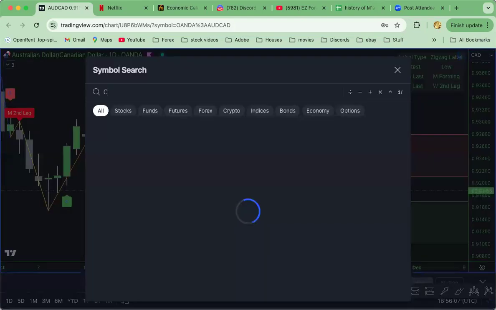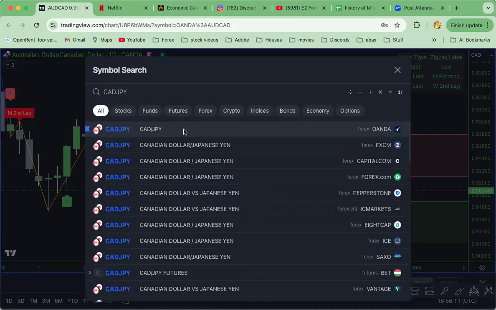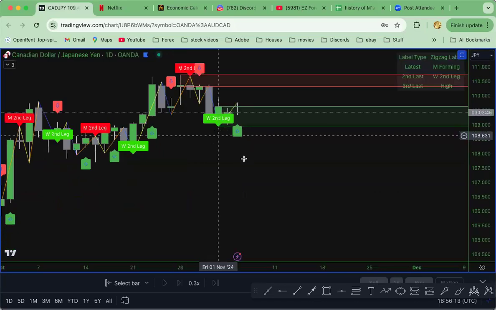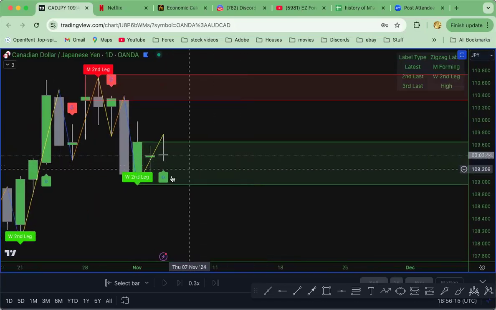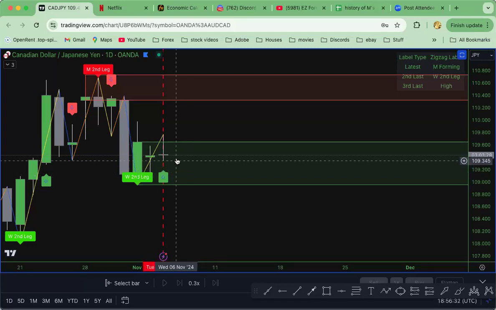An example of that is if we go over to CAD JPY, I believe it is right now. If we go to CAD JPY, you can see that here, it's showing you that the zone is trying to appear here at the moment, but the candle obviously hasn't closed, so the zone is not stuck in place. So you can easily see there is no repaint here, there is no issue here. You would obviously just wait for this candle to close and you'd be looking for buy continuation from tomorrow.